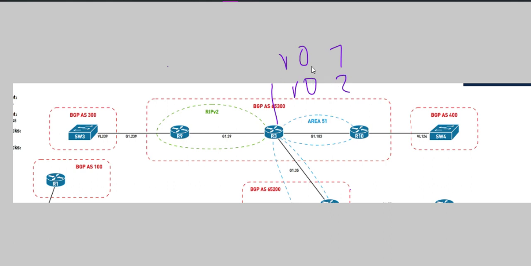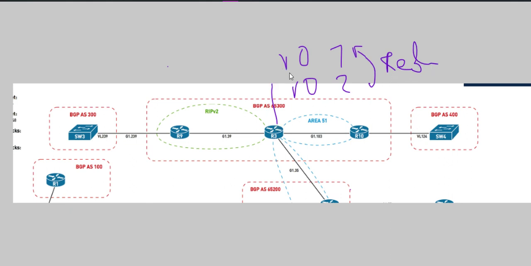Then I have to redistribute these two OSPF processes so that each one's networks can see the other's.